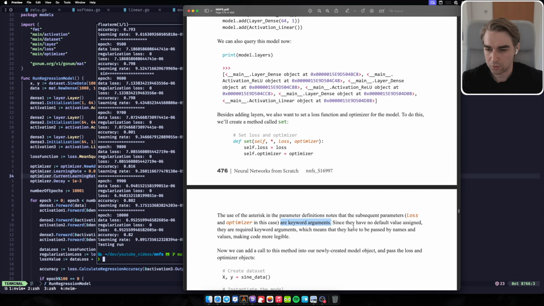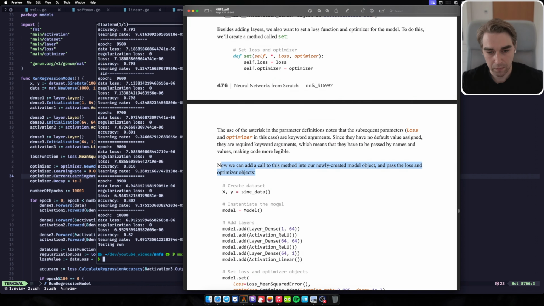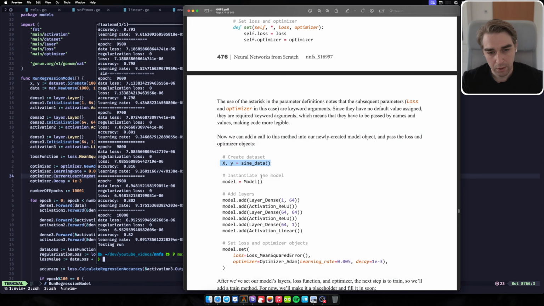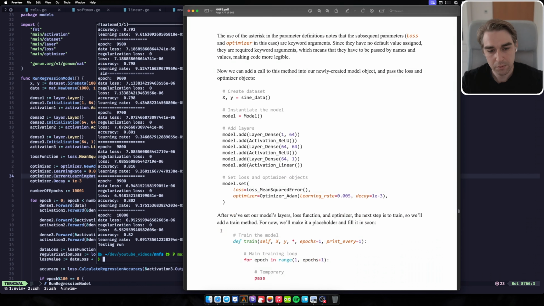Since they have no default value assigned, they are required keyword arguments, which means that they have to be passed by names and values. And now we can add a call to this method into our newly created model object and pass the loss and optimizer objects. So XY model, then we add the layers, then we set loss and optimizer.